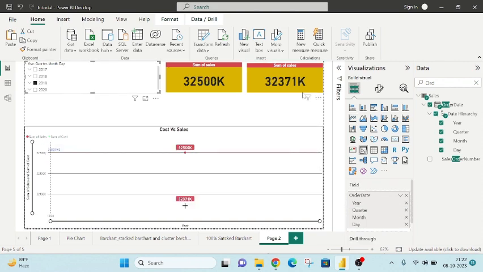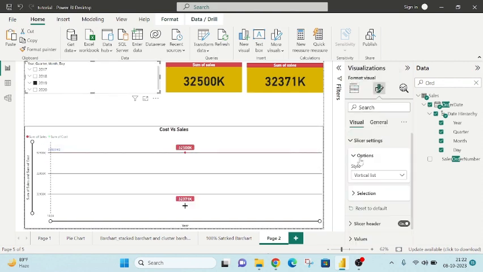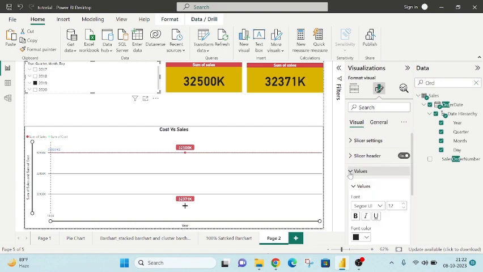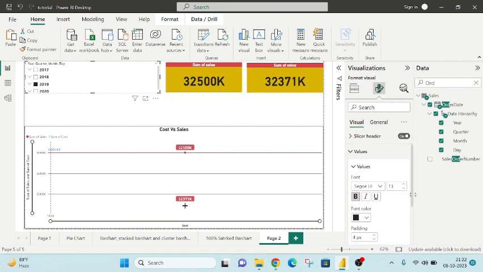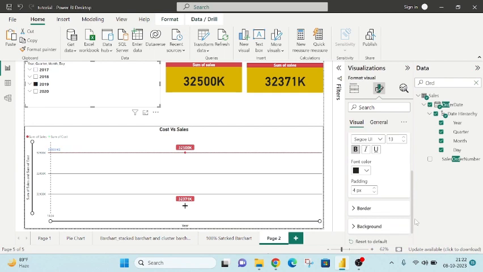So I can play with filters by doing visualization here. Values: if you want black, okay, great. You can increase or decrease the size of the header. I keep it 13, and you can increase the size here.